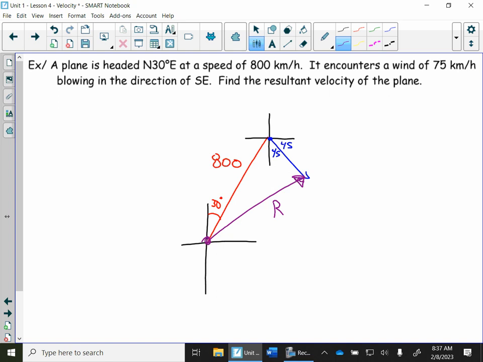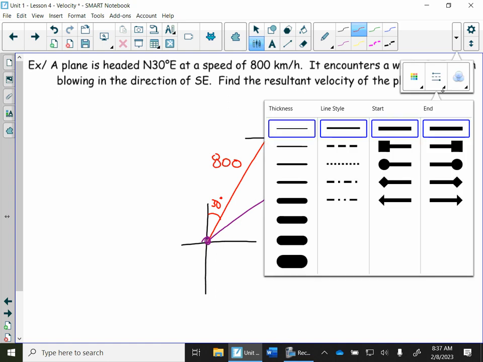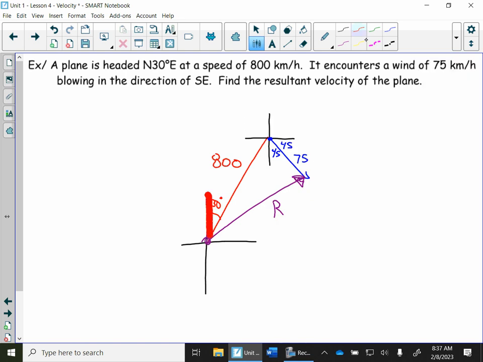So what do we have this time? Oh, I need one more number here. Wind is 75. Oh, I got two sides this time. Doesn't look like it's a right angle triangle. Big hint here is that we have two compasses. And whenever we have two compasses, you're always, always, always going to have a Z pattern. So if you stop and look here, here's my Z, which makes the angles in between 30 and 30, which combine, this whole angle makes 75 degrees. The reason we have a Z is compasses have to be parallel, so every time we see two compasses, use that idea.